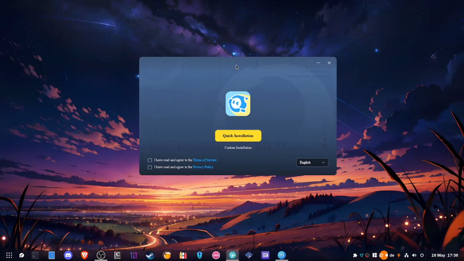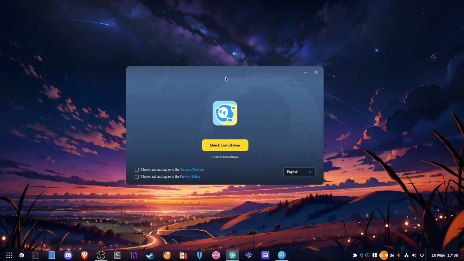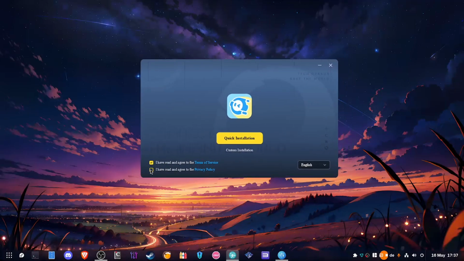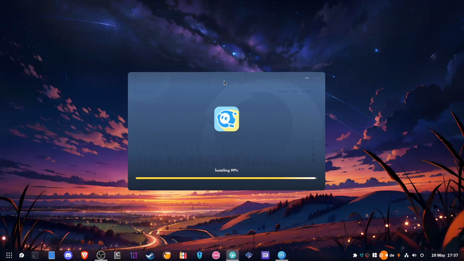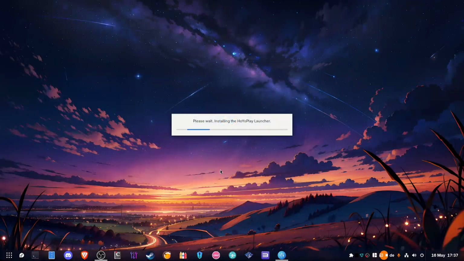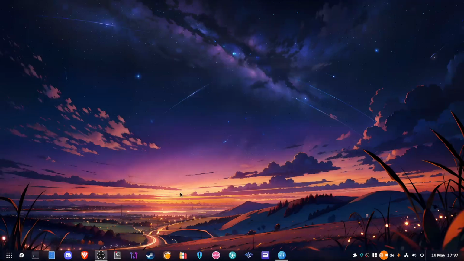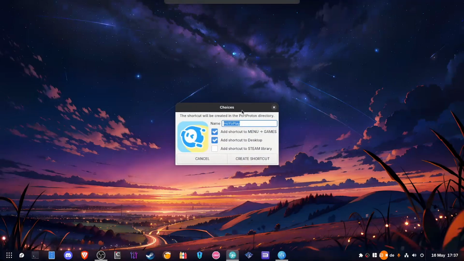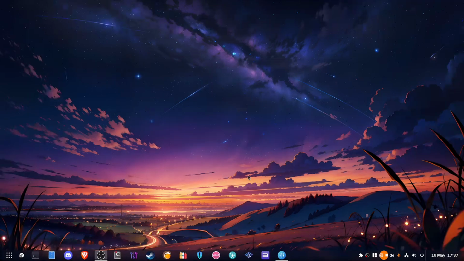So as you can see, with just one click, you're able to get this working. So just like before, you want to do your own installation, and I'm just going to show you a little bit that the Hoyo launcher is working. If you want to, you can create a shortcut, but it shouldn't be much of a big deal.